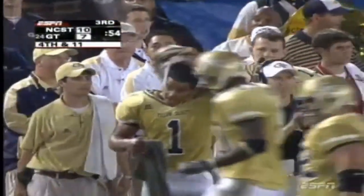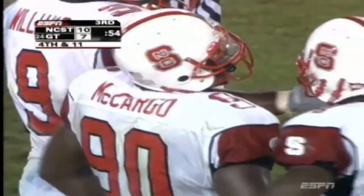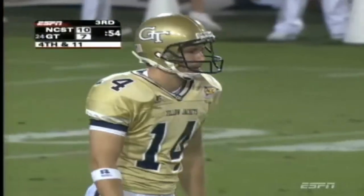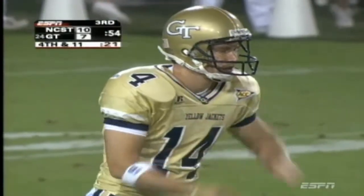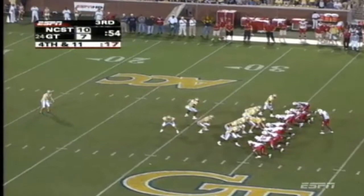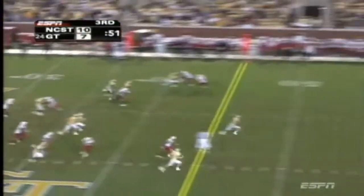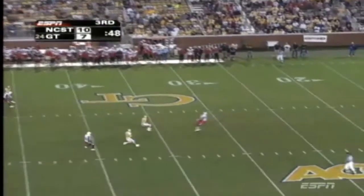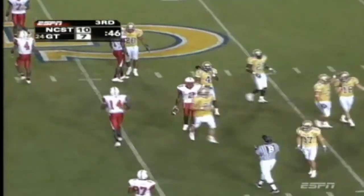The NC State defense, I mean, you almost feel in a game that's this low scoring and every possession matters, you keep wanting to say great stop or big possession, but almost every possession at this point is huge for both sides. See if they may try to come after it. Ben Arndt came close in the first half to some blocks, picked up a running into the kicker penalty. This time a return is set up. A fair catch signaled and made after the 33-yard punt. Darrell Blackman brings it in.